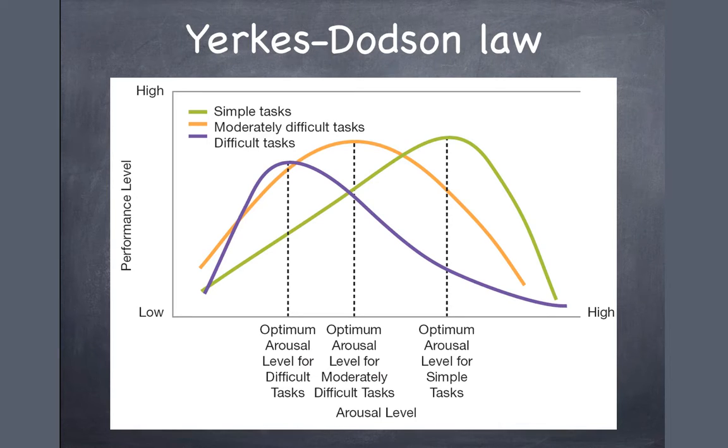And so generally, if you look at the chart there, you're seeing that simple tasks are performed best with high arousal. Because they're simple, they need more of our attention to stay focused, so there's a higher arousal requirement, whereas moderate tasks are performed best with moderate arousal. And difficult tasks are performed best at low arousal. So we don't need to be comatose on low arousal, but we need to be managing our arousal state so that we can stay focused and stay motivated on this more difficult task.